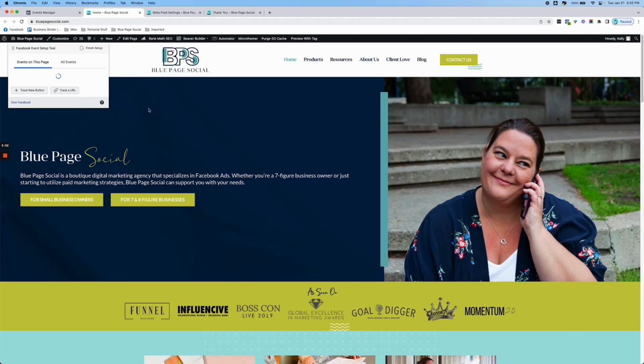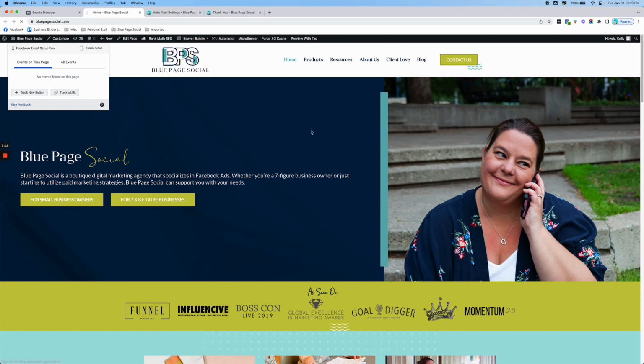And we're going to open it up. So as you can see, it pops up this lovely event tool setup. This makes it really easy for you to create custom events without having to do any back-end coding. So the first thing we're going to do is make this nice and simple.